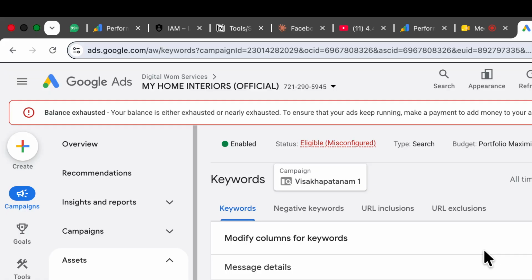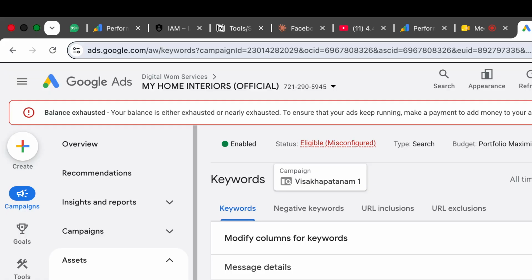Suppose people are seeing your ad a lot but they are not clicking on it, then Google thinks that this ad is not good or may not be performing well, and then your quality score will drop. Understand? So one is CTR, your clicks to impression ratio should be good. Ad should be relevant to keywords, and then the landing page experience; all are important.